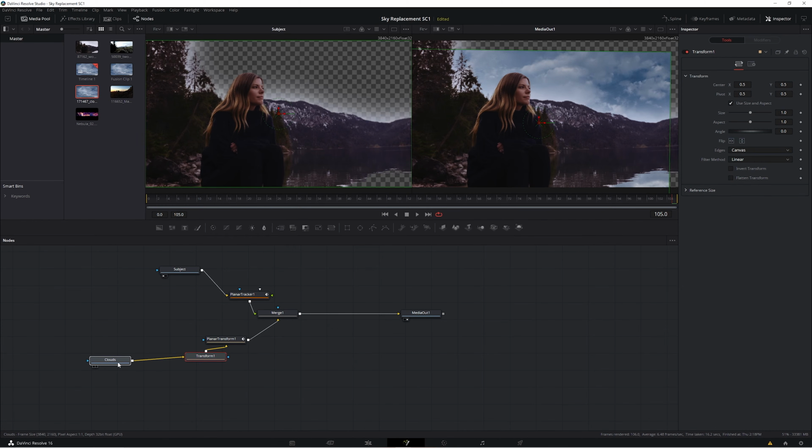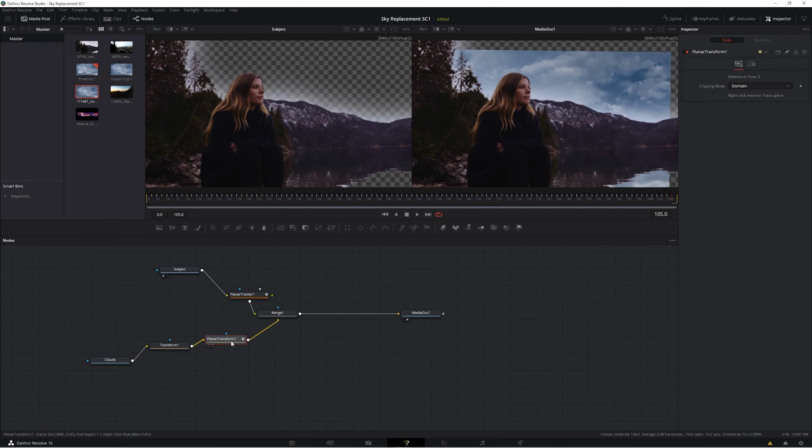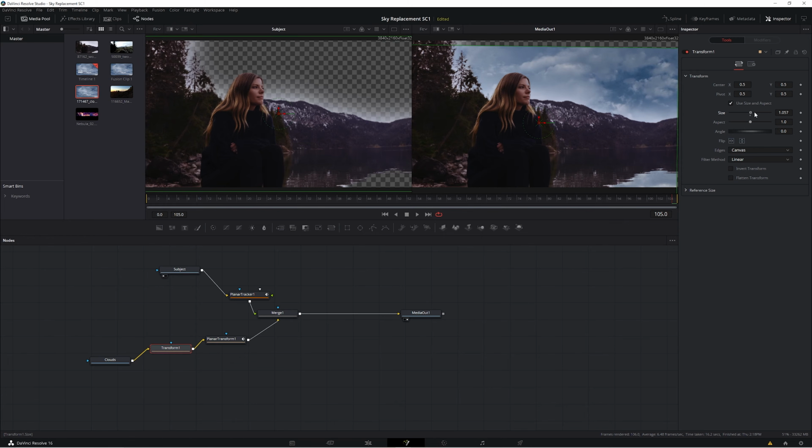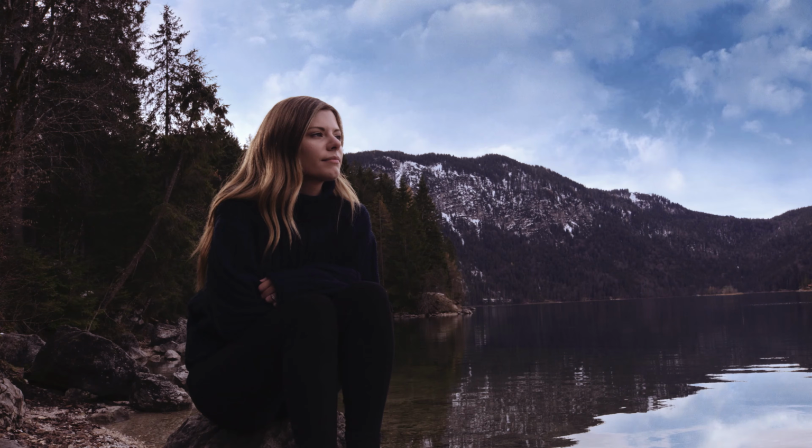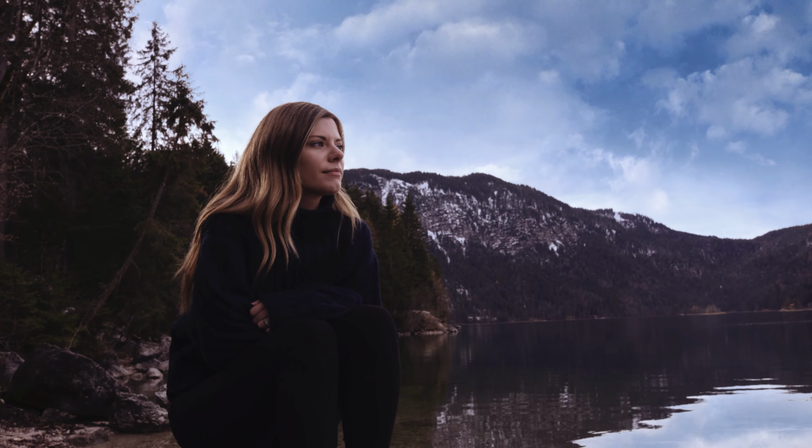And as long as your clouds layer was selected originally, it'll pop in between your clouds layer and your planar transform. Again, if yours is off to the side here, just click and drag and hold Shift and place it in between. Now you can increase the size and change the center here or change the pivot, whichever you prefer. Let's make sure that it covers our entire frame. So we've effectively tracked our clouds over top of our scene, and let's go back here to our edit page, and this is our final result.